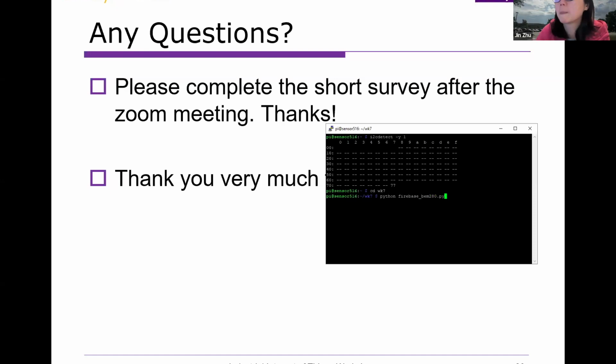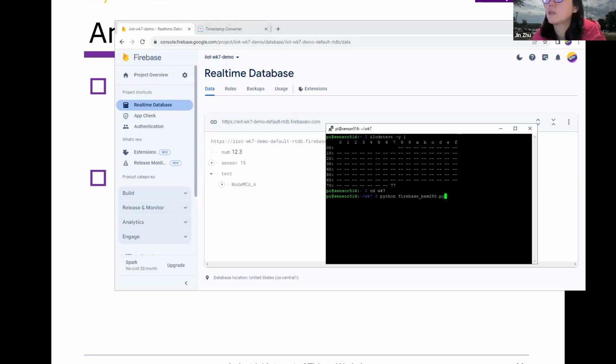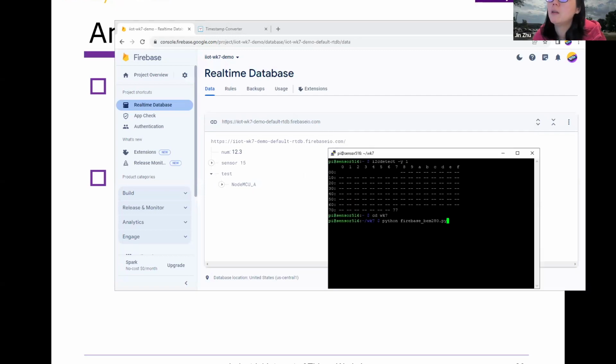By the way, I also want to show this over here, so you guys can observe at the same time. Here's another NodeMCU A under the test, but this one we also have the one on the test. We have that BME 230.